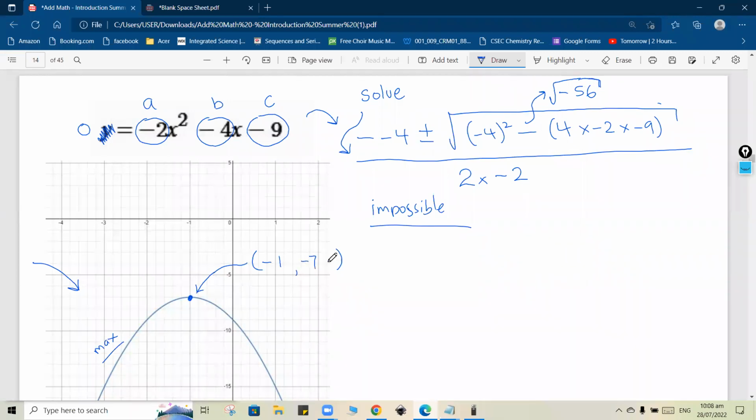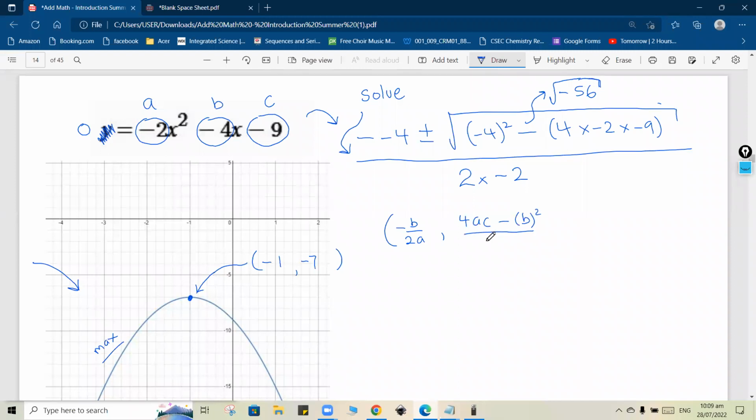But don't get me wrong. It could be what? -7.1. It could be -7.2. Who knows? I want you all to verify it by calculations. So go back to the same formulas. Remember these two formulas? Minus b divided by 2a. And to get the y coordinate, it's this formula.